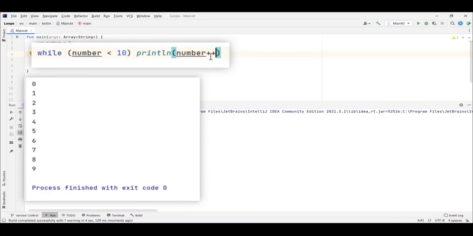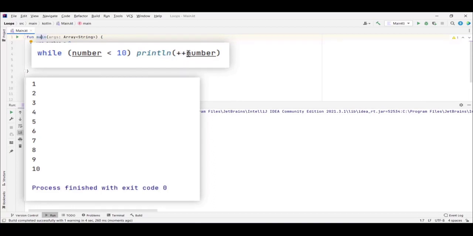But if I delete the increment operator after the variable and put it before, now you're gonna see a different output here, because this increments the value of our number first. This is called prefix increment.